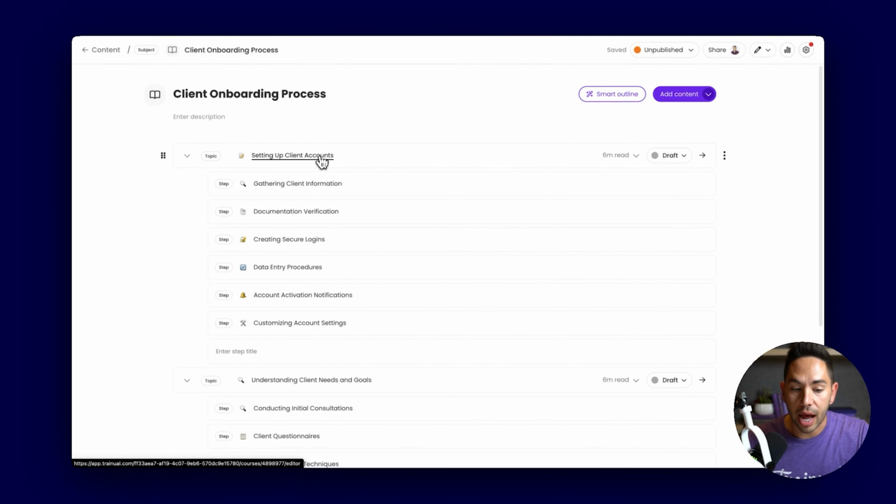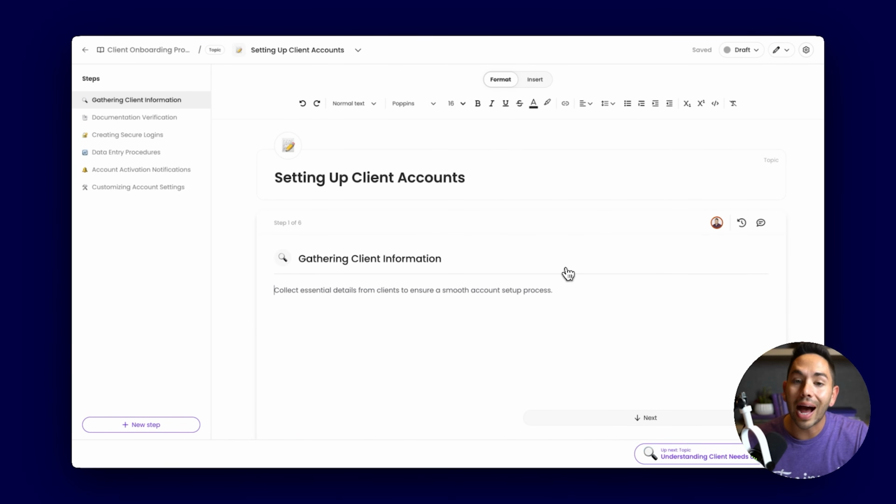Once I'm ready to start documenting, all I need to do is click into this first topic. This is going to take us to the subject editing modal. This is going to highlight our tools that we've established for you. So this text box, this is where you're going to document all that information. You can copy and paste that text in here, start to type out information within this text box. Use any of these formatting tools to format those text and paragraph styles.